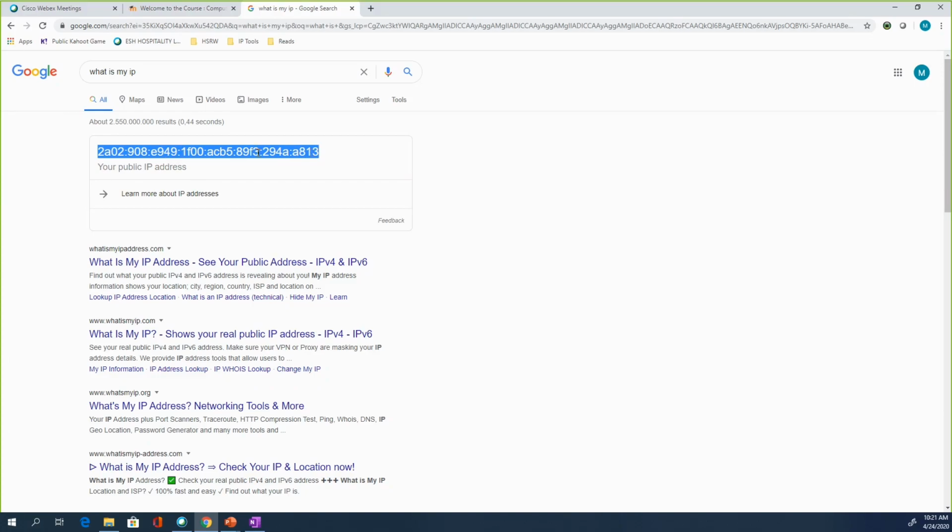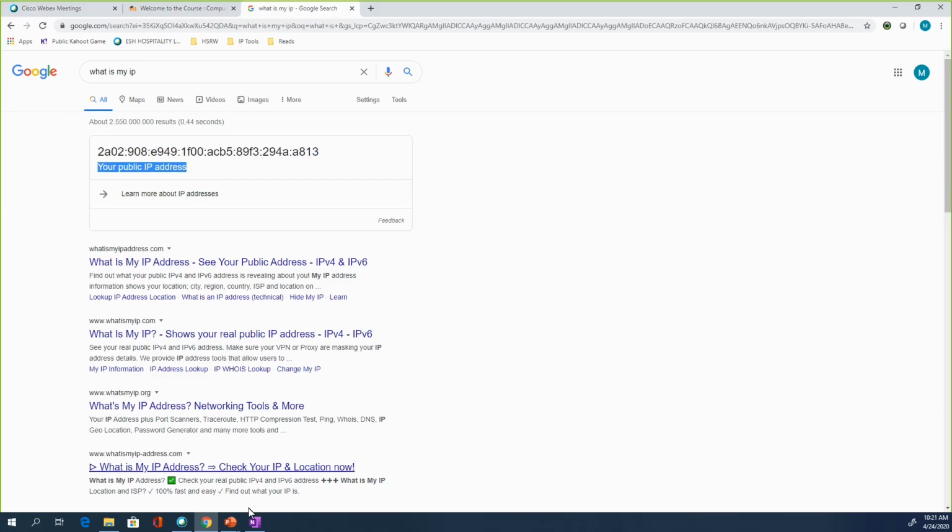It looks complex, right? You can't remember this, forget it. It's in hexadecimal, quite huge. But some of you might be on IPv4. All you have to do is open your browser now, go to Google and type, what is my IP? And it's going to tell you which public IP address you're currently behind, right?